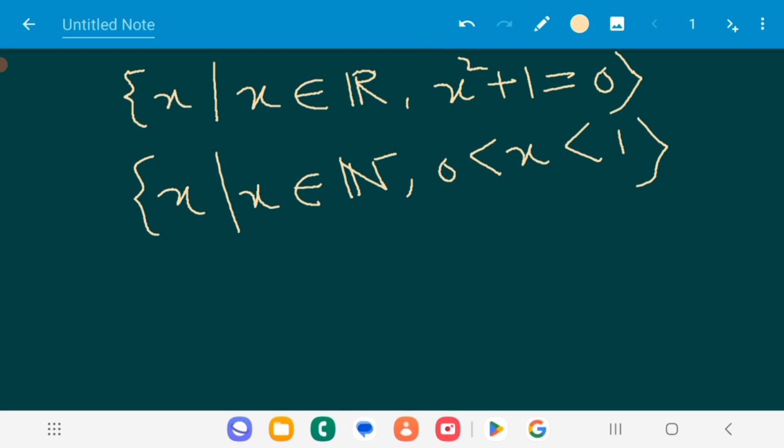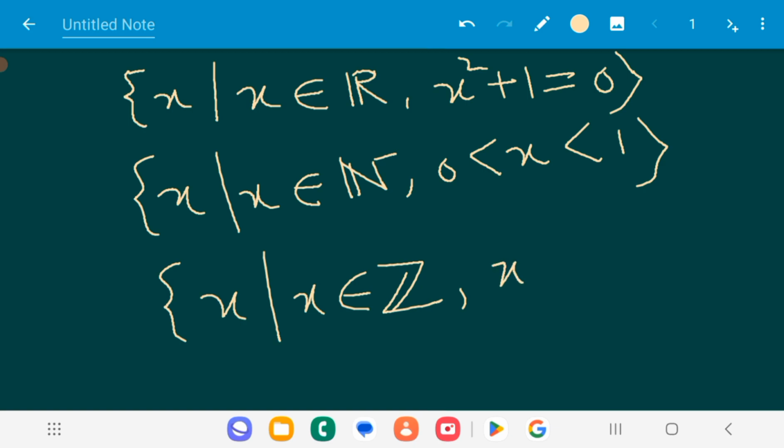I can give another example: x such that x belongs to Z, where Z is the set of integers, such that 2x plus 3 equal to 0.